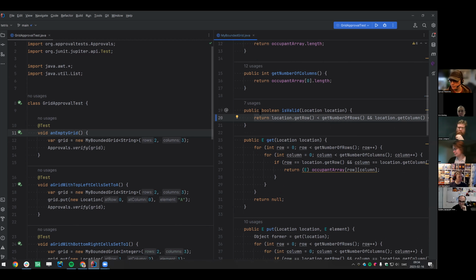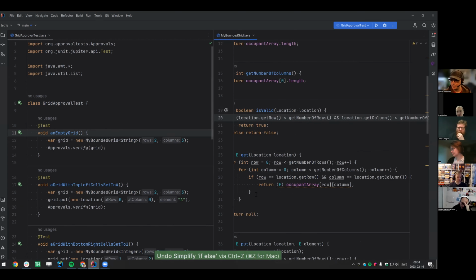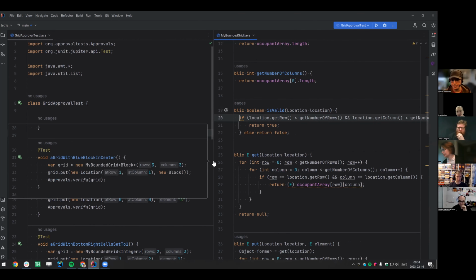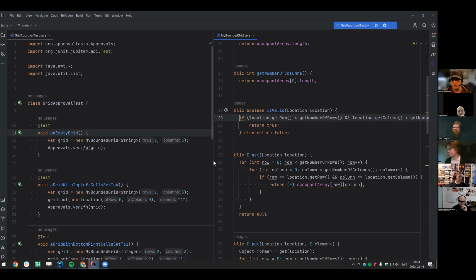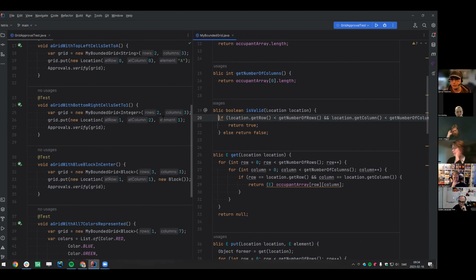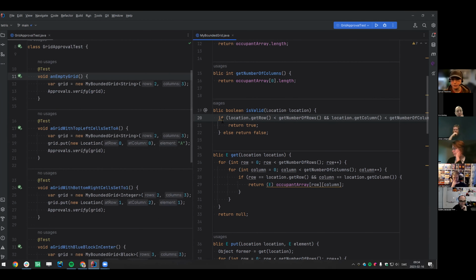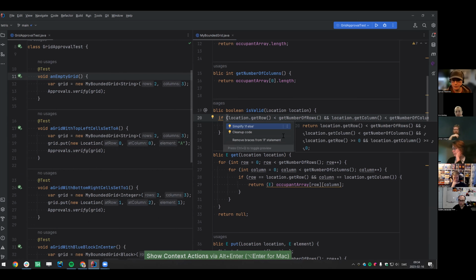Can you undo that so we can see the change there? What the if statement is doing right now is checking if something's true, and in that case, return true. And if it's false, return false. Yeah. So what simplify did was just replace the whole if statement with its condition.